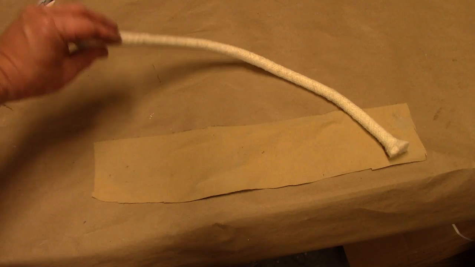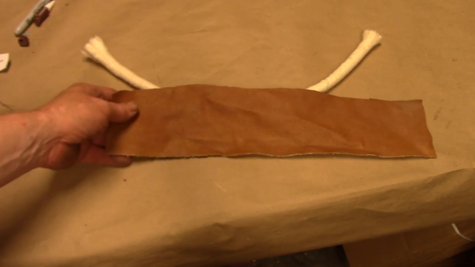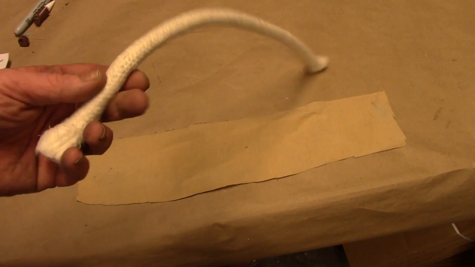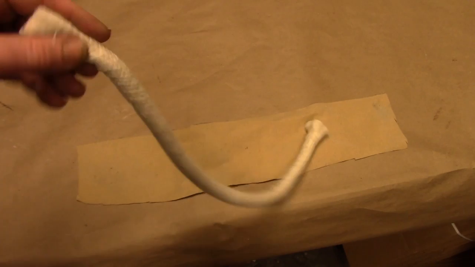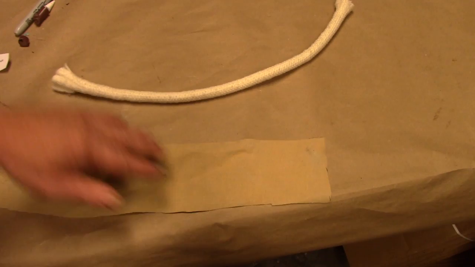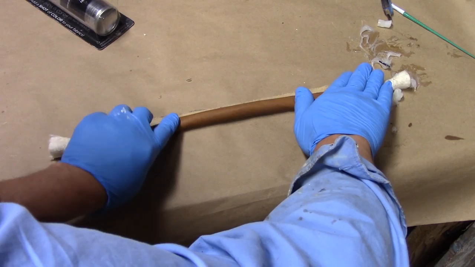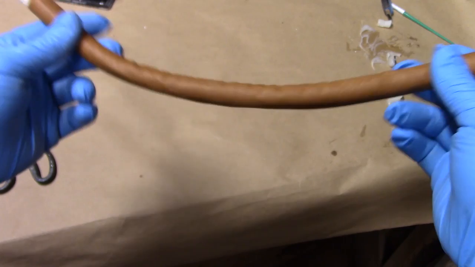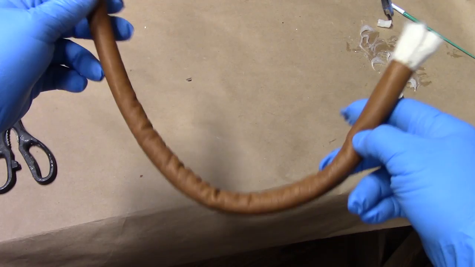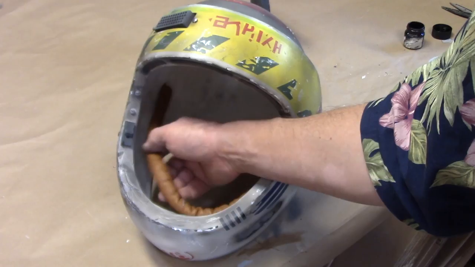To make the leathery tube padding that goes around the perimeter of the edge of the helmet, we are using some faux leather. And I don't know what you call this. I found this over at Joann Fabrics. It's just a cotton batting in tubular form. So we're going to spray 77 the faux leather and then wrap the tube. And there you have it. There is your tubular padding. This is used on both the A-wing and the Y-wing. Then I'm going to use contact cement and adhere this inside the edge.